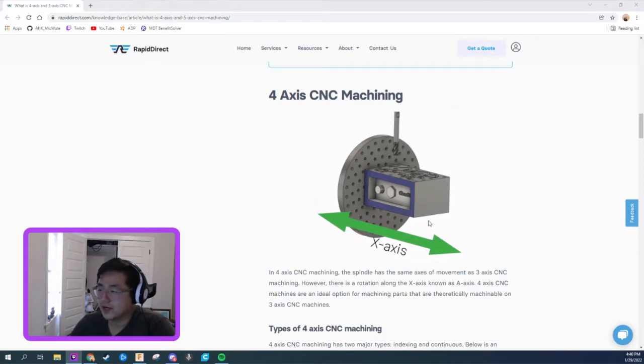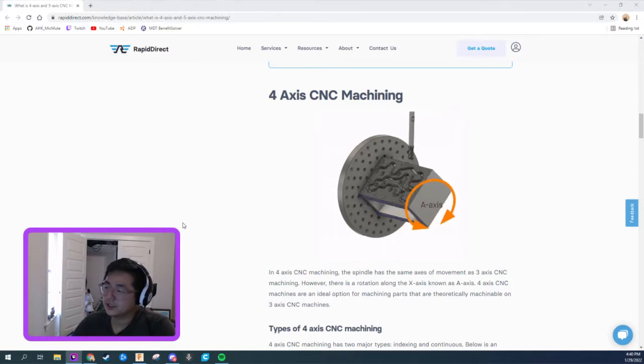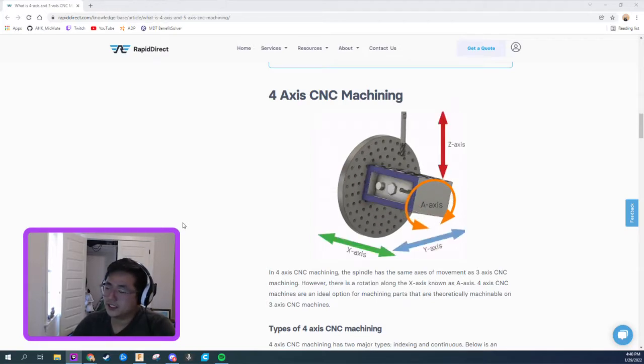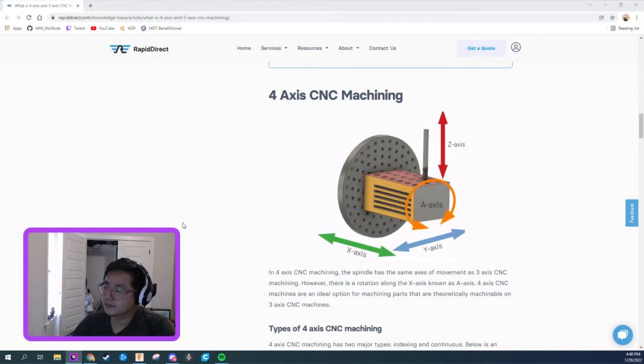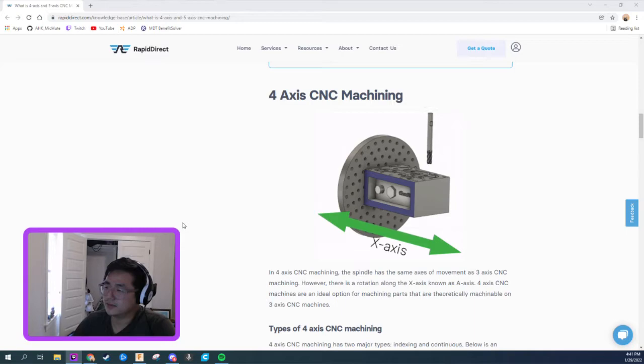So good. 4-axis, as is shown on the screen, is typically accomplished with a sort of rotary fixture that's mounted to your 3-axis machine. So you see here that the tool is still moving in the same 3 axes that it was before, so the X, Y, and the Z axis.